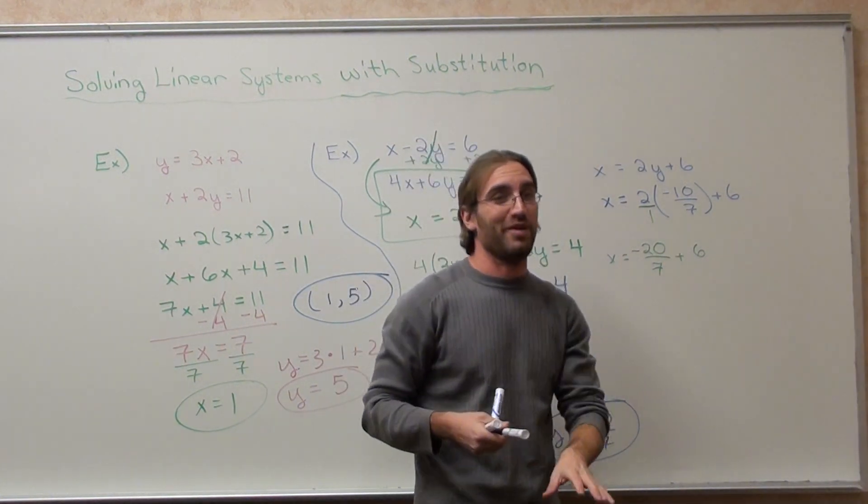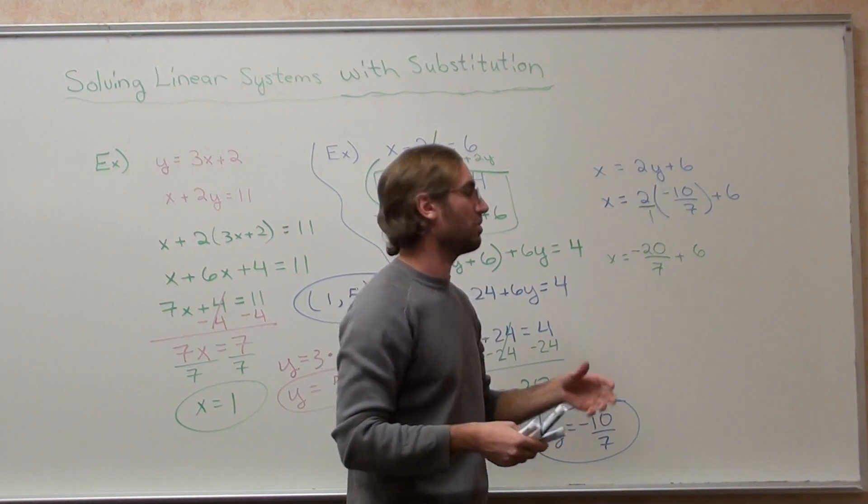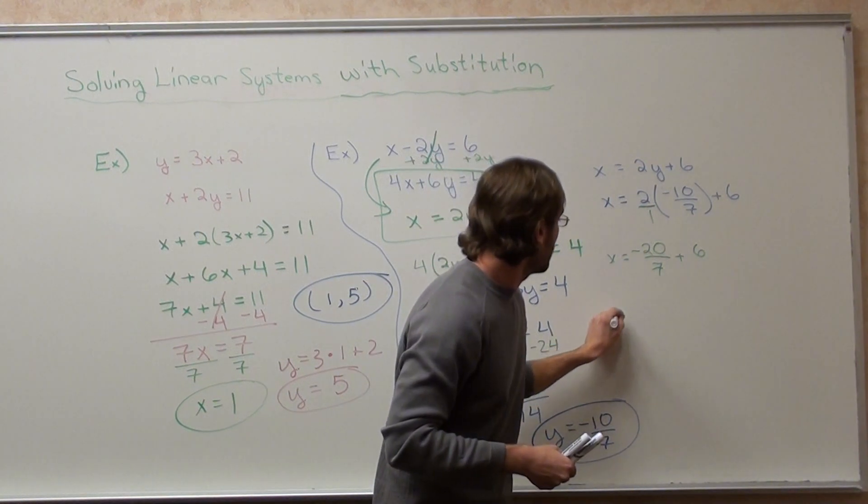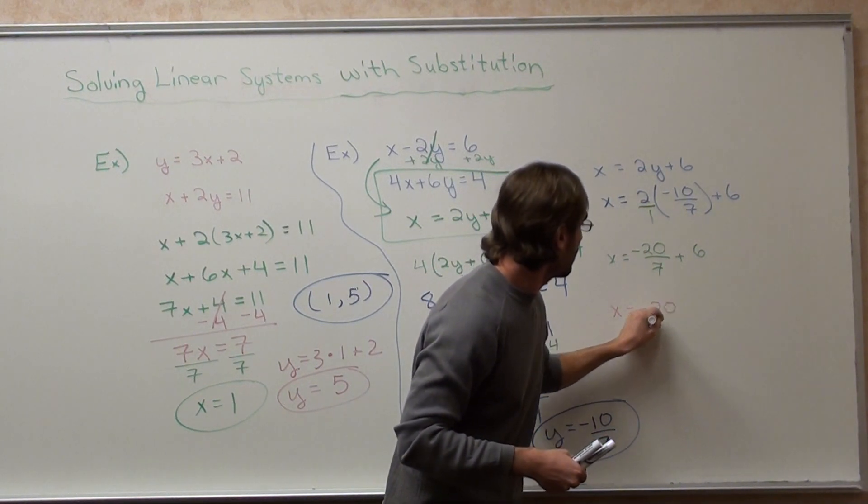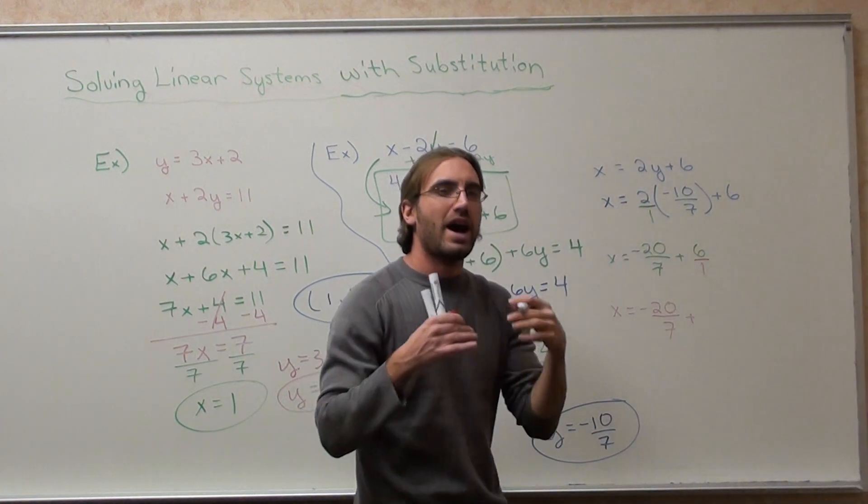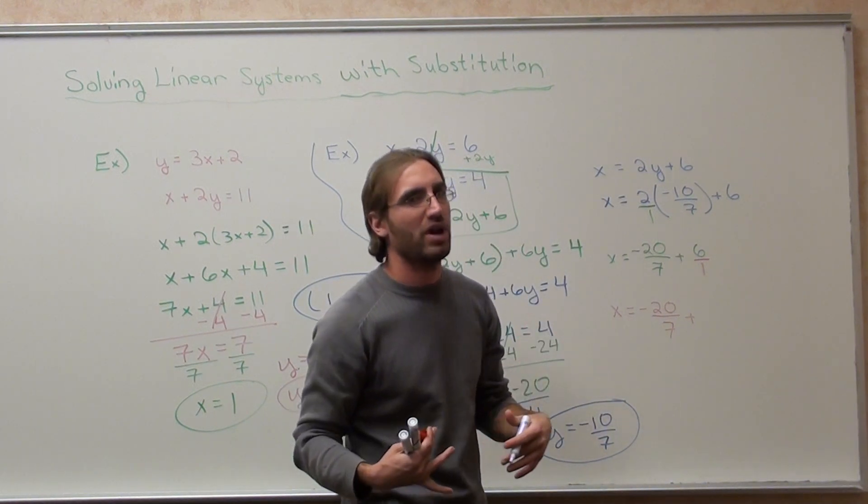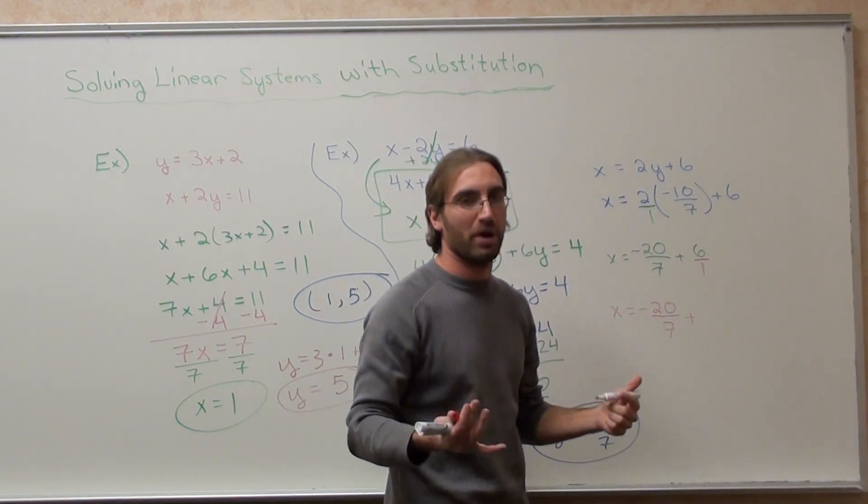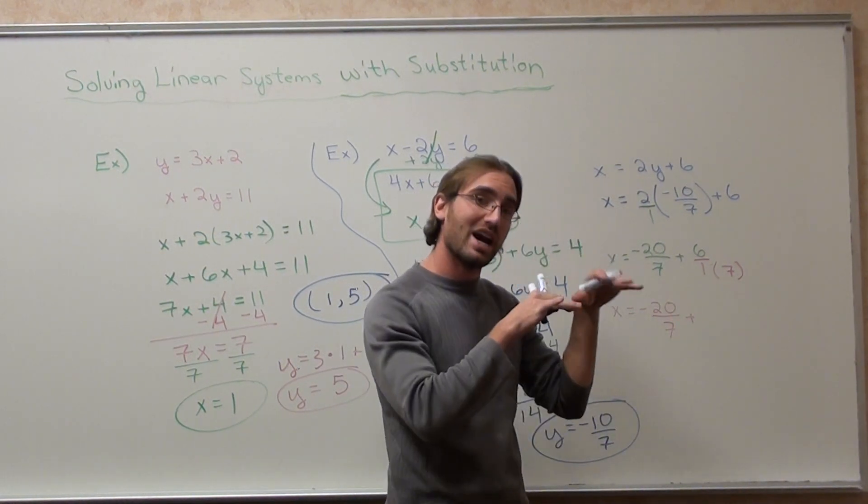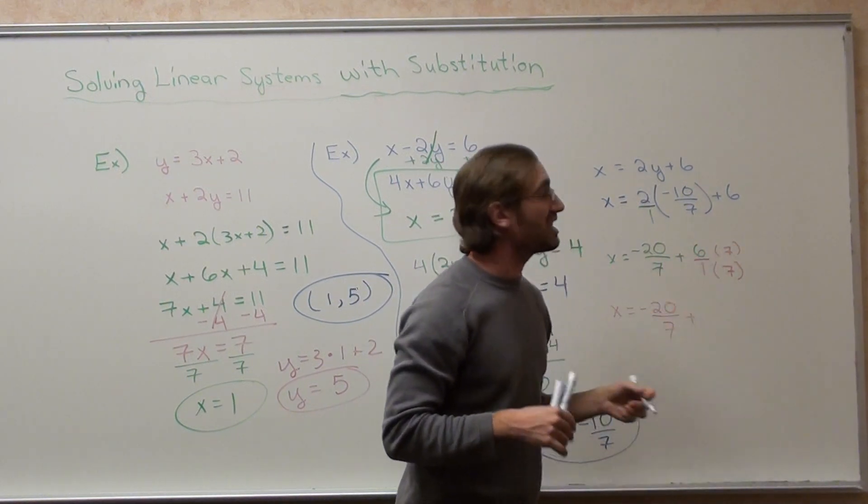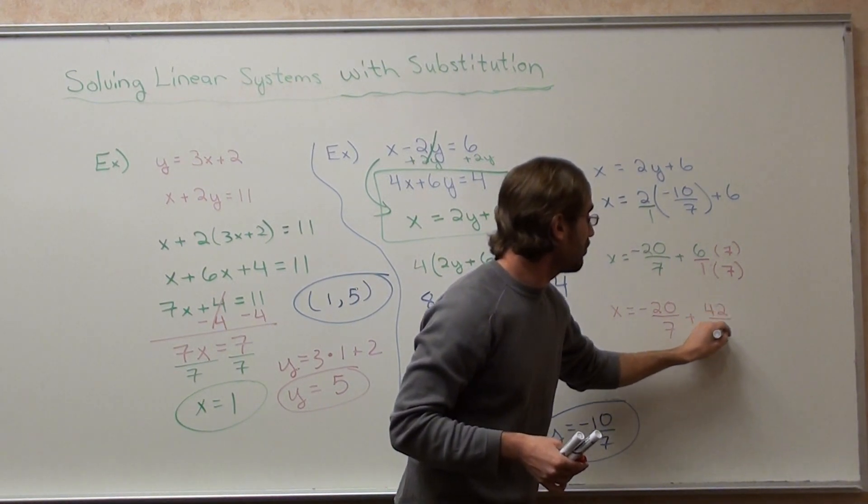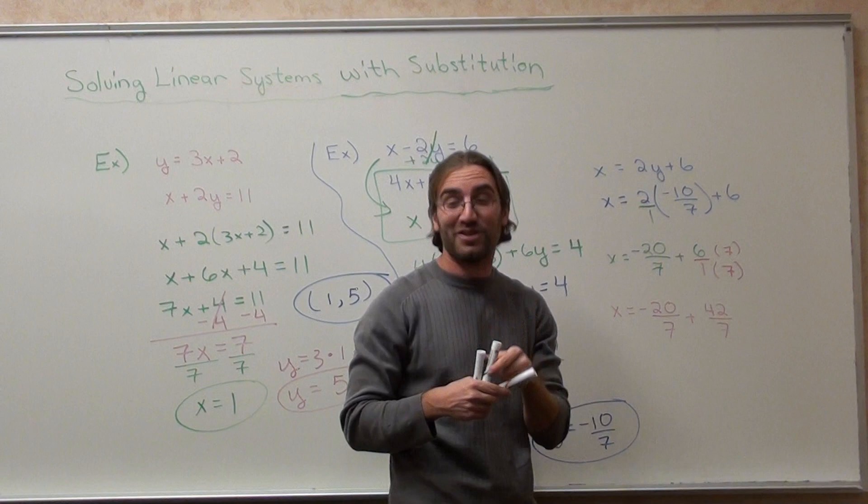Students have problems multiplying 10 sevenths and 2 together. It's not that bad if you just make it 2 over 1. 2 times negative 10 is negative 20 over 7 plus 6. Not a very friendly problem, like I said, but it's good to get difficult practice in because I want to always put in fractions once in a while.